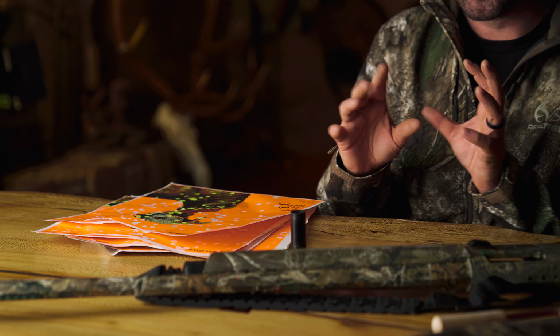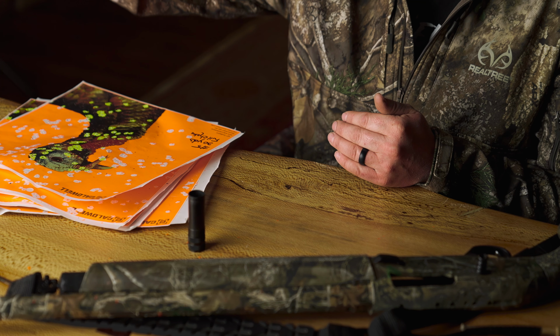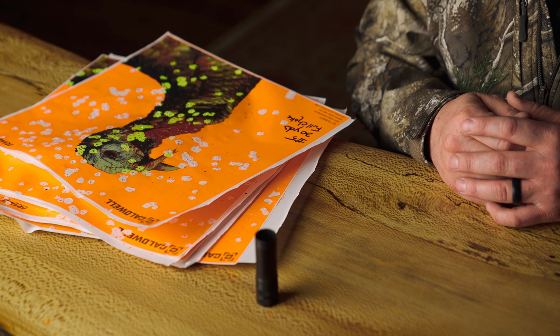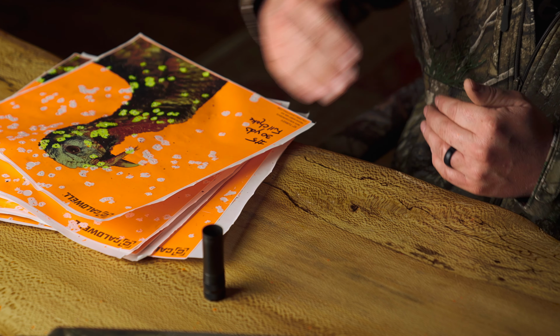So when I first get ready to pattern my shotgun, the first thing I do is get a couple of lifelike targets that look like an actual turkey. You could draw it on a plate, you could use a circle and it'll still show you that, but I like to use an actual turkey's head and neck area so that I can really see where I'm going to hit. And I'll try it at all different ranges. I'll try it at 15, 20, 30, 35, 40, 50. Usually I don't go much past 50, but I will try some at 60 just to see how the pattern holds together and how the gun shoots at longer distance, in case you're out in the field and you feel effective at that range and your gun will perform at that range with the shot size you choose. And I'll go ahead and try all these different ranges.